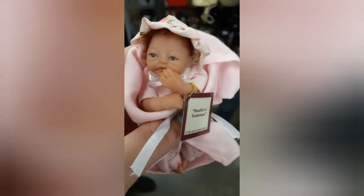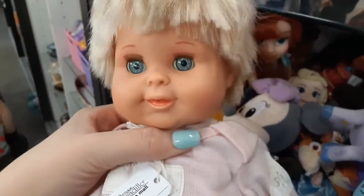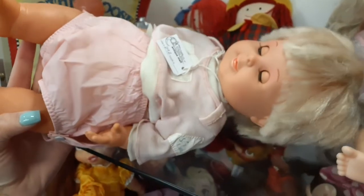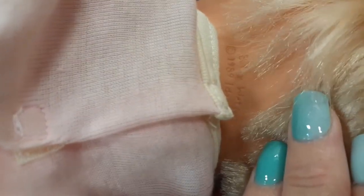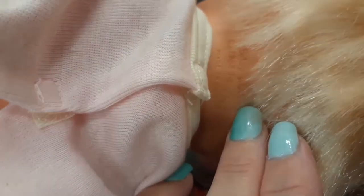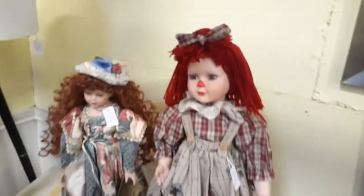This is an Ashton Drake - a Handful of Tenderness. Look how tiny her little toes are. This is a vintage doll, but look how cute she is - her eyes work, she has a hole for the bottle, and it looks like she has her original diaper on too. She is a Betsy Wetsy, a doll from 1989. That's why she has that kind of diaper on, she's really cute like a bunch baby. This Raggedy Ann doll - she's porcelain. I thought she was really pretty, I like her dress.